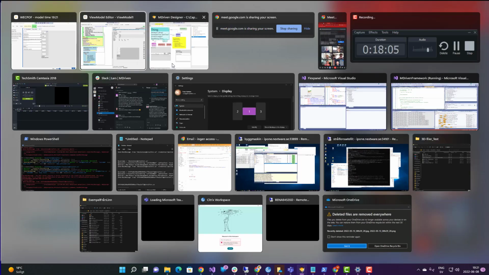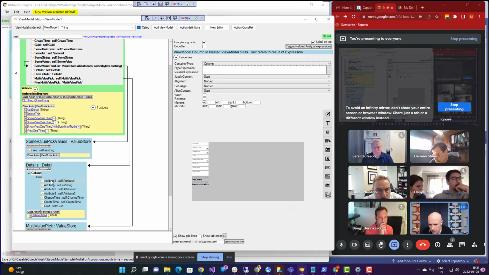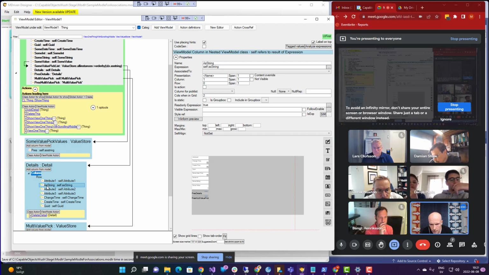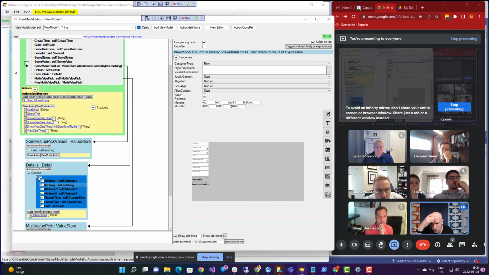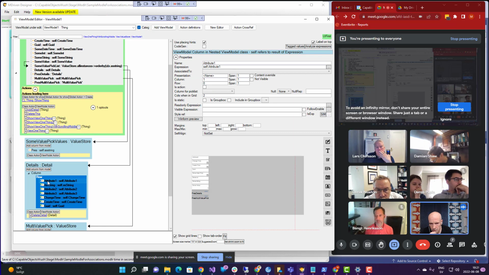Let's see. One would think that there would be multiple attributes. Not sure about that. So maybe they're all stacking on top of each other. I think that's just a row.